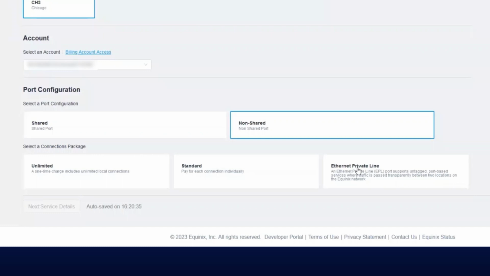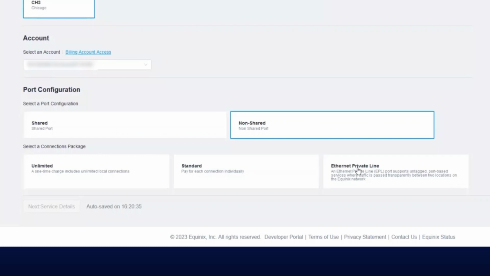So what is EPL not? EPL is not a solution for piping multiple VLANs or untagged traffic out to another vendor or cloud provider over a single connection, but it is a way to stitch your own environment together from metro to metro without having to tag that traffic or create multiple connections for each VLAN the way you would with a standard EVPL port.